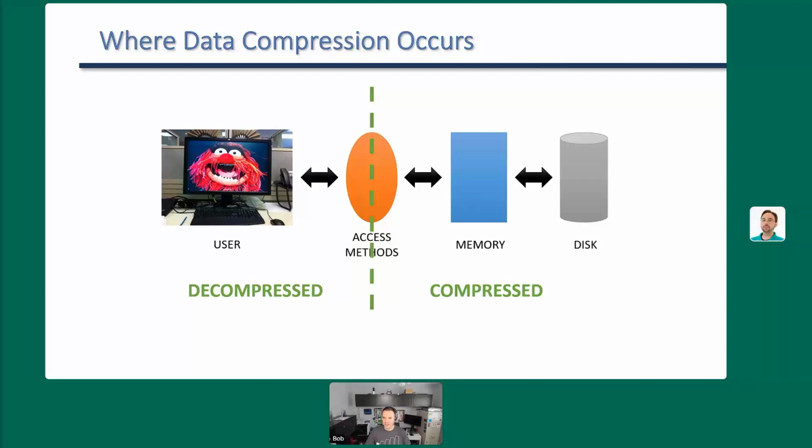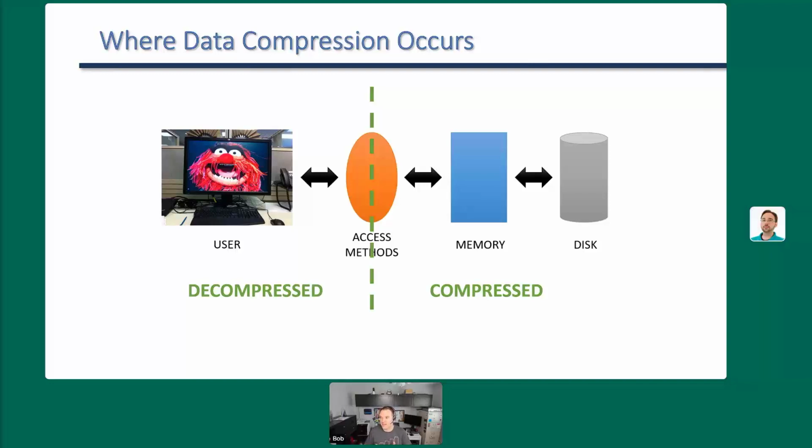And what this means is that the data is compressed both in memory and on disk, right? So you not only save the amount of space you need on disk because you can store more data in the same amount of disk space, but you can store more data in the same amount of memory as well, right? That's a great advantage, right? I have more data in memory. I don't need to read from disk as much. That helps my performance even more.